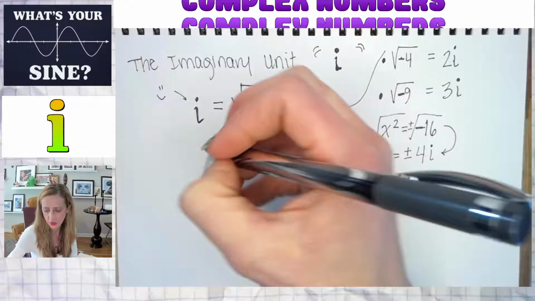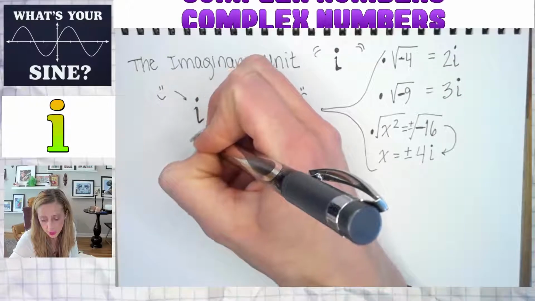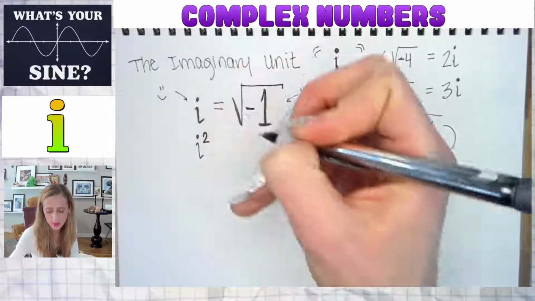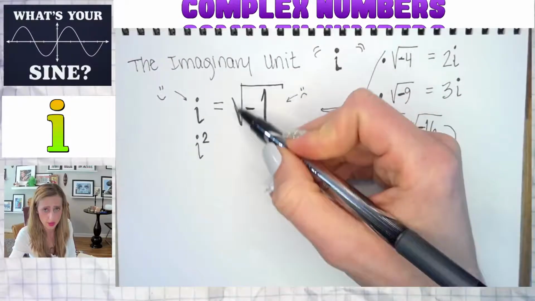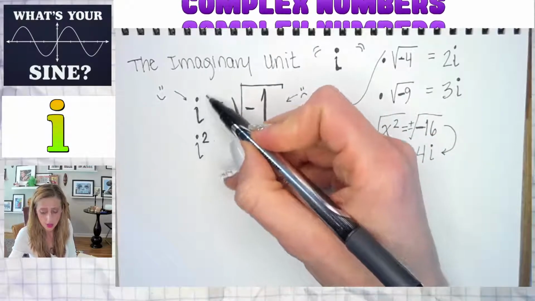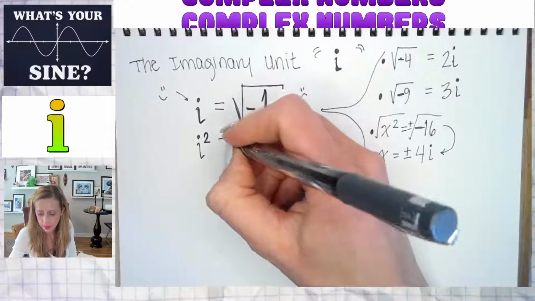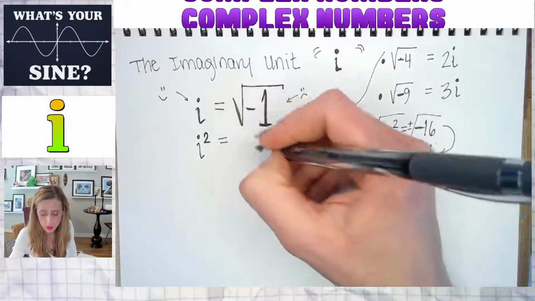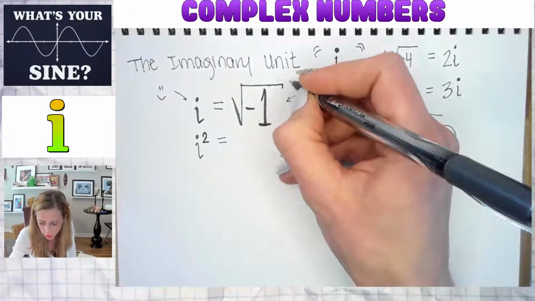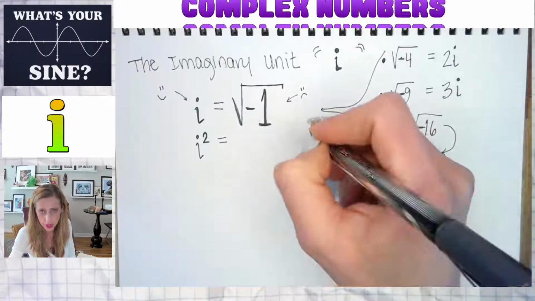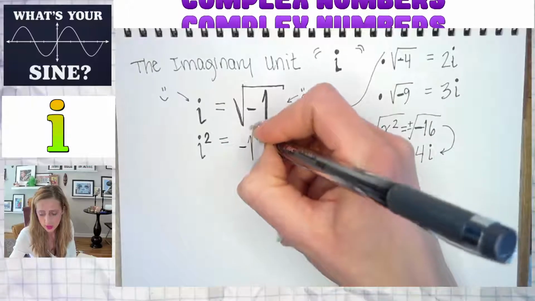Now, how else can this be involved? You're going to see that we might end up seeing it with exponents, like i squared. Now, think of it this way. Pretend that you squared this side, and now you have to square this side. i squared equals what? i squared. What happens when you square a square root? We just saw it on the last page of examples. When you square and you have a square root, those are inverse operations. Cross them out. That means i squared equals -1.